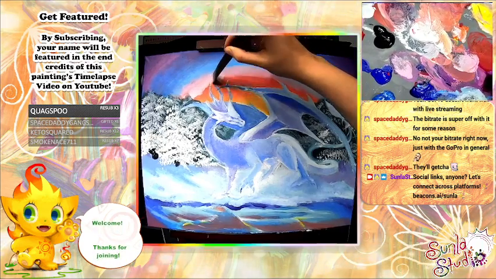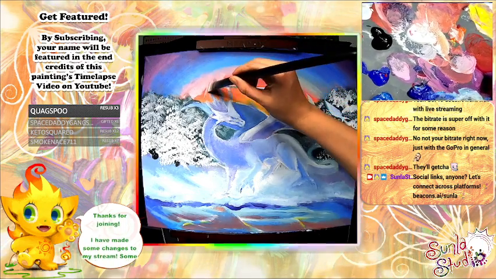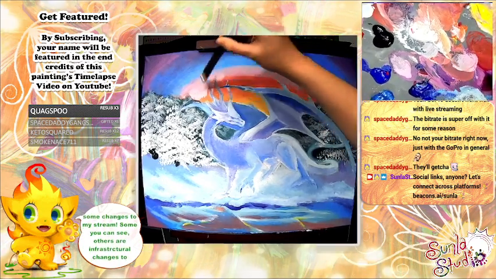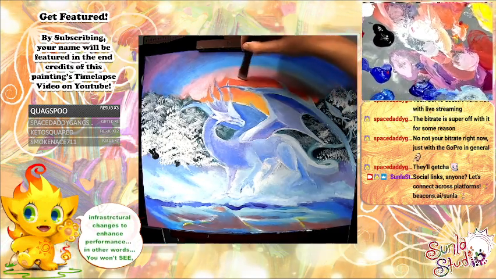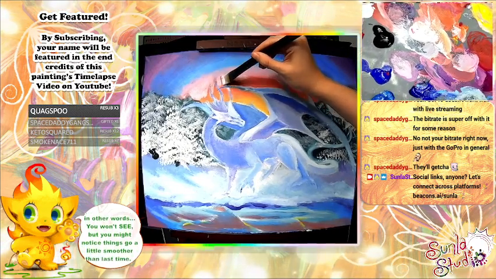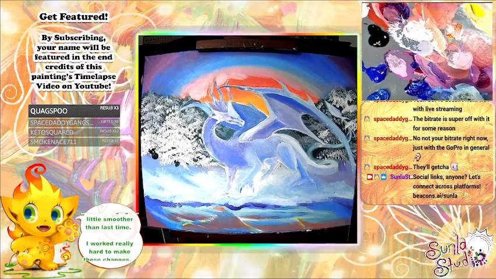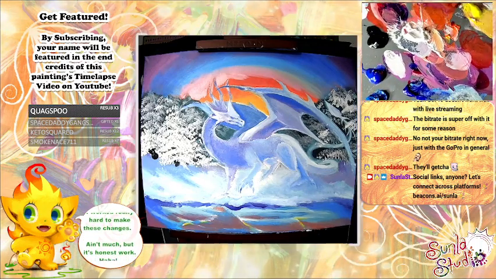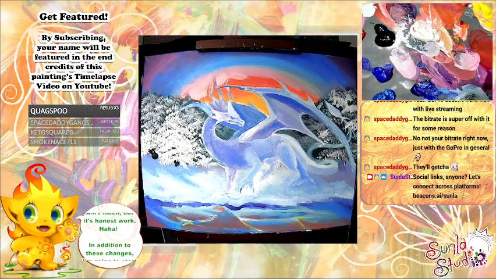So let's try and bring this down here. We want the sky to be like, it can't be that saturated. That's the problem. It can't be that warm and that saturated. It just can't be. So we're bringing the pale magenta down toward the sun. I'm just gonna kind of mix up some of that magenta right there. Very good. Here we go.